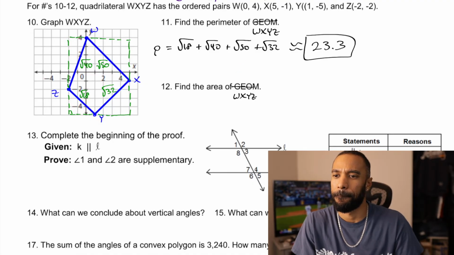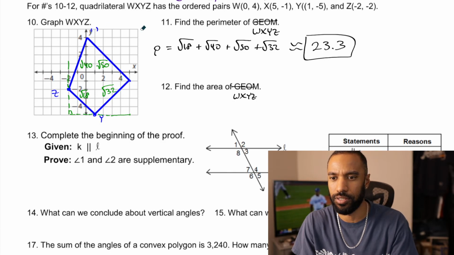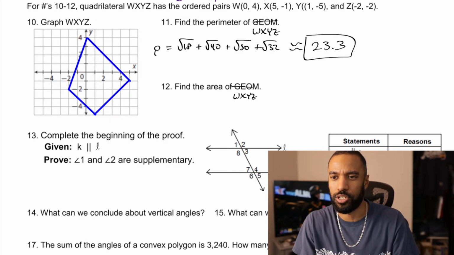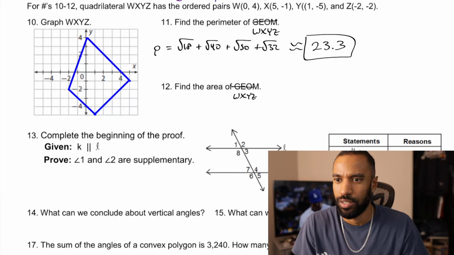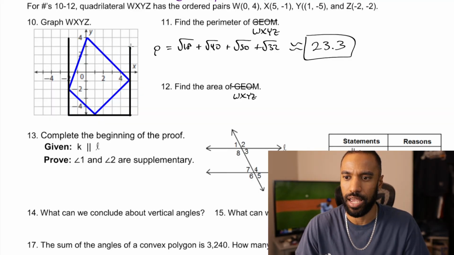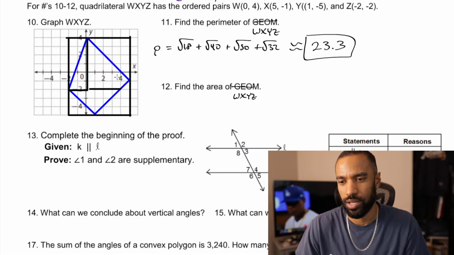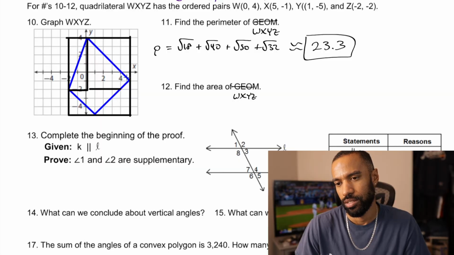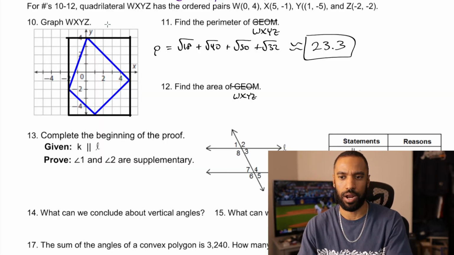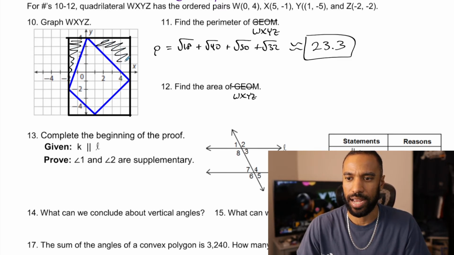All right, find the area. Okay, let's erase our... Whoops. That's okay. I don't need the letters. Find the area. Got a bunch of triangles within here. You know what you could also do? You could also do the area of this thing around and then subtract the triangle areas. I'm trying to decide which triangle areas would be better to do. Let's do the alternative. Let's take the area of this whole rectangle and then subtract the area of these triangles.